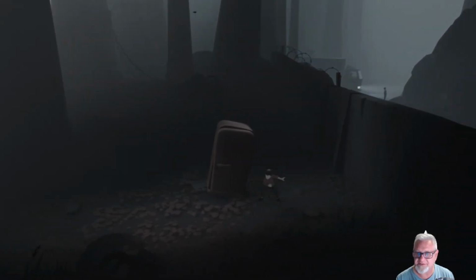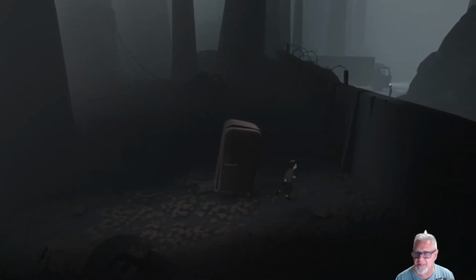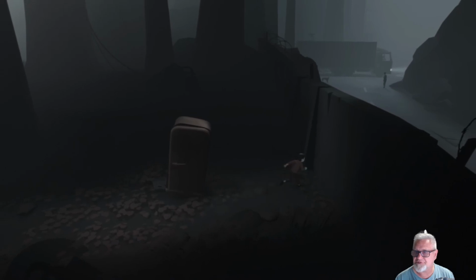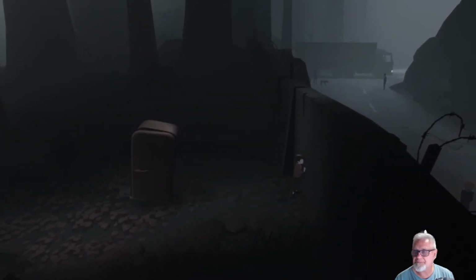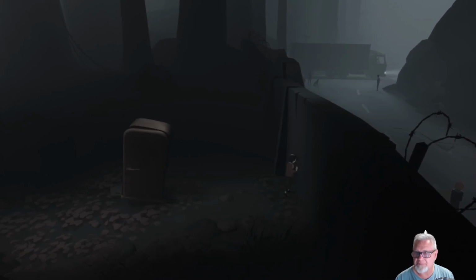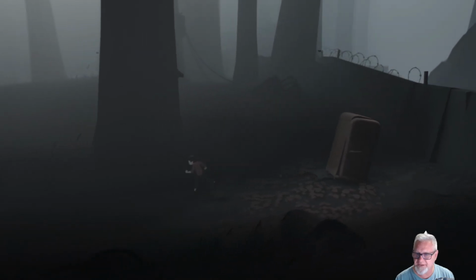Probably I can't go north, south. I can only go east, west. So left, right. I am thinking, oh, there's the truck. Looks like a guard, a dog. I see cameras and barbed wire. So, okay. What can I do?